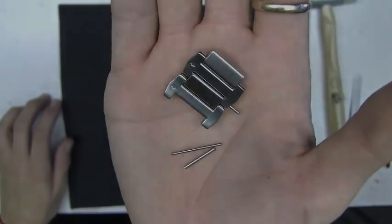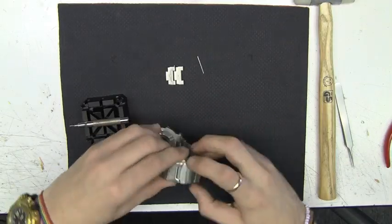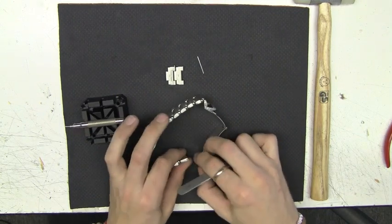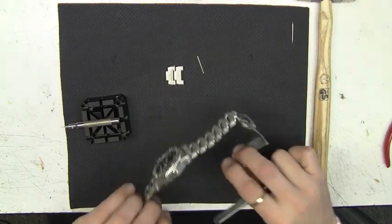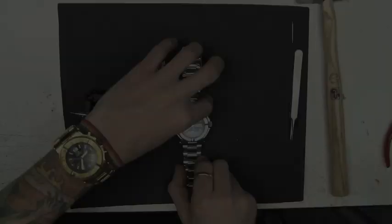We're going to go ahead and get started with our split pin assembly. So let's get right to it. First off, we're going to take our watch, flip it over and open up our clasp, remove the spring bar from our clasp. Go ahead and identify that spring bar. Make sure you put it somewhere safe so you don't misplace it. Open up your watch and set it flat on its back.